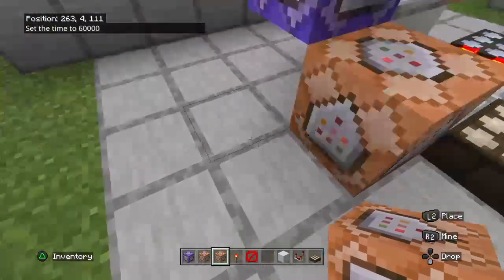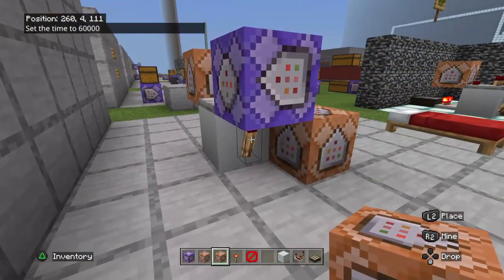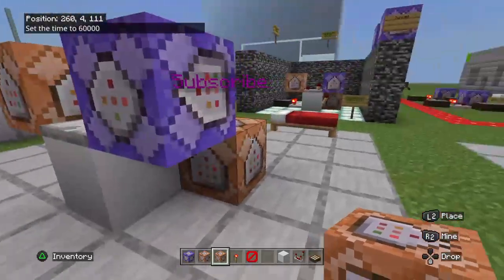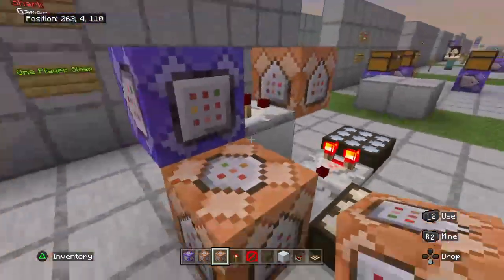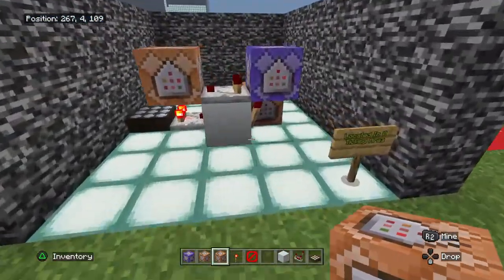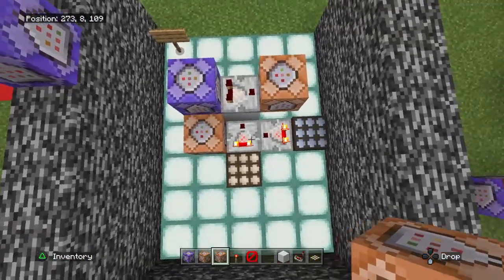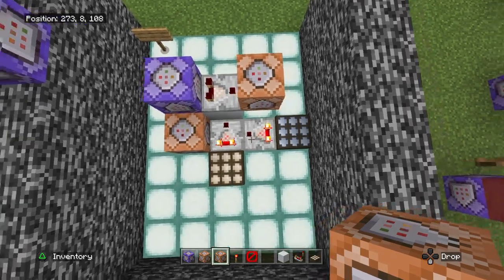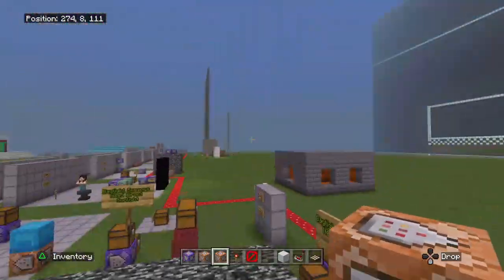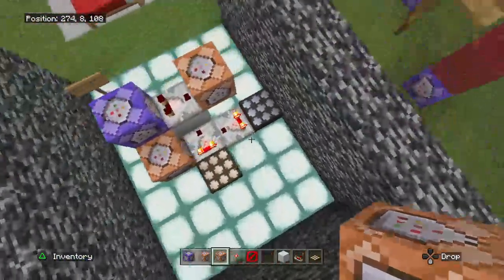Now we're going to need to turn one of these off, or it's going to be a little wonky because we just built two. So we're just going to break that redstone torch and comparator just so our dummy system there isn't on. And as we wait for the time to switch over here, we can see that right now there's this kind of in-the-middle time where both comparators are on because it is sunset, the sun's up, but it is also technically nighttime.